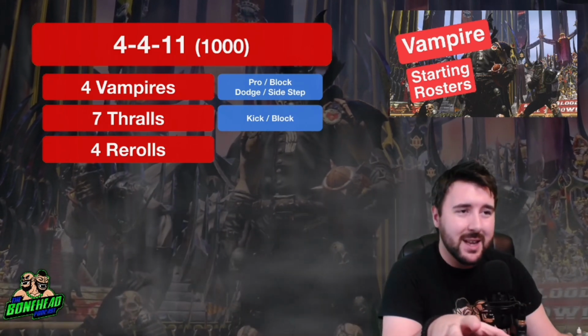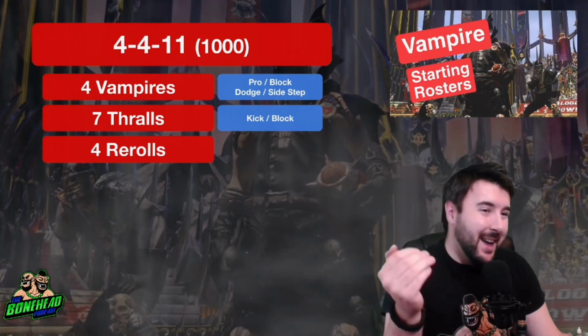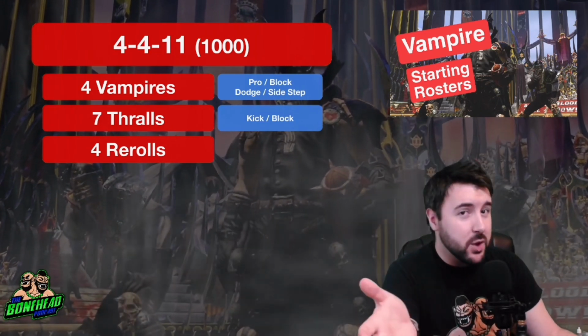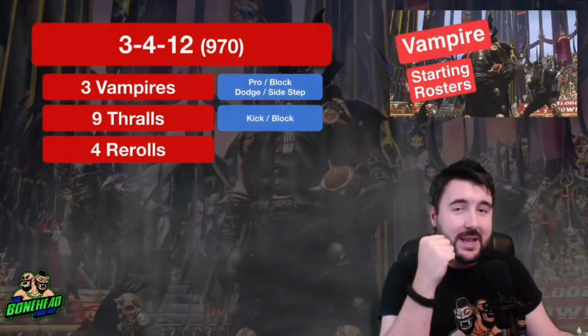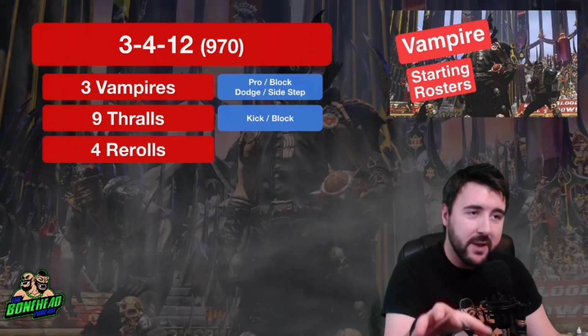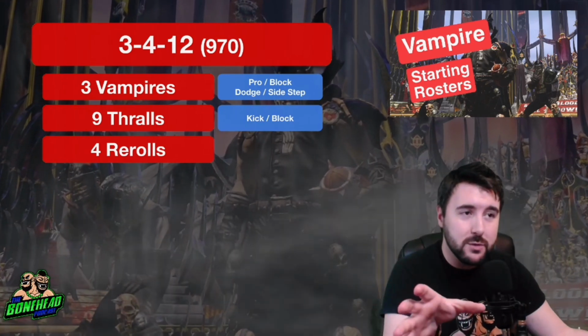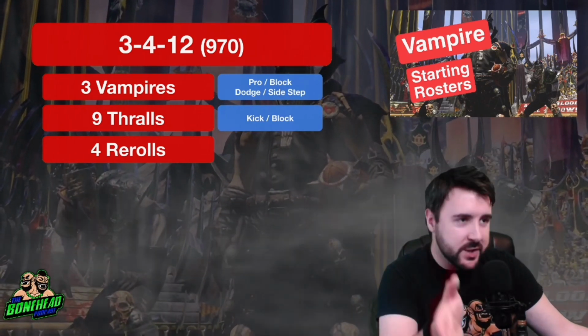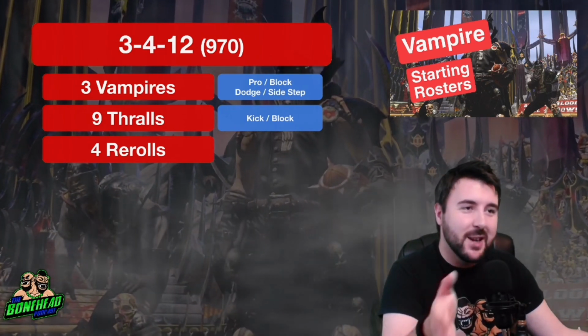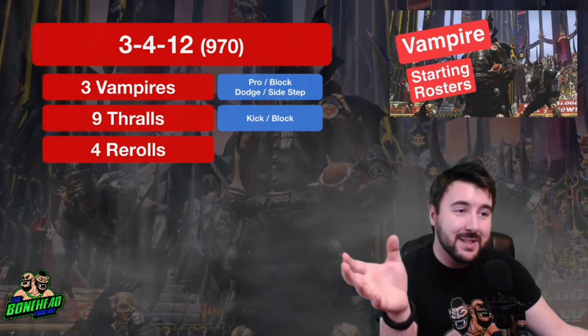But this roster kind of gives you 4 bruisers. You will be a little light on players, but the rerolls can kind of bail you out. But if that roster leaves you feeling a bit insecure about your lineup, what you can do is drop a vampire and take a couple of extra thralls. So what that does is it reduces the amount of ability for your team to eat itself by 25%. So you drop one vampire and you replace it with 2 thralls.